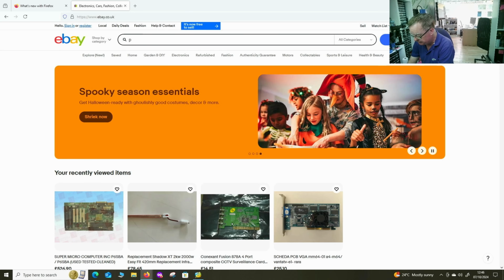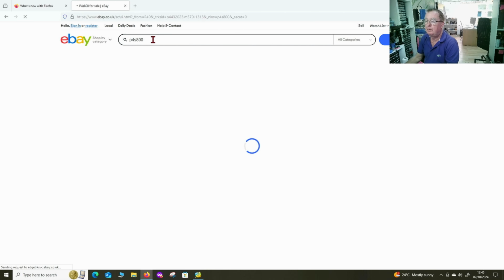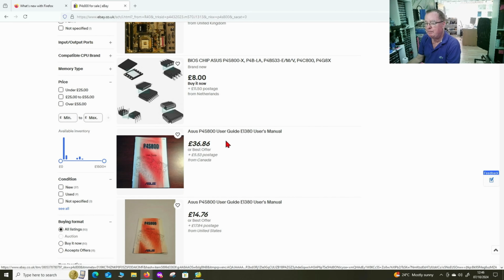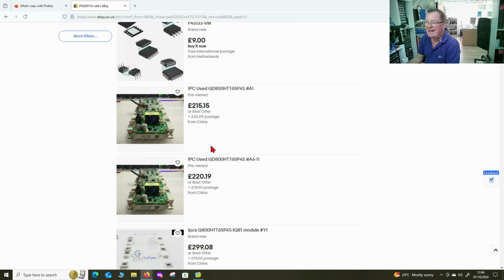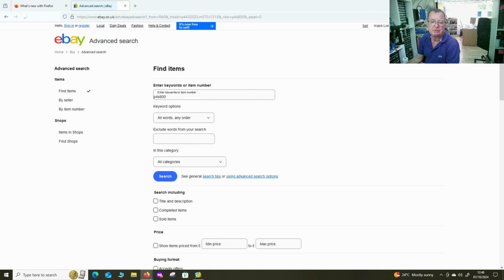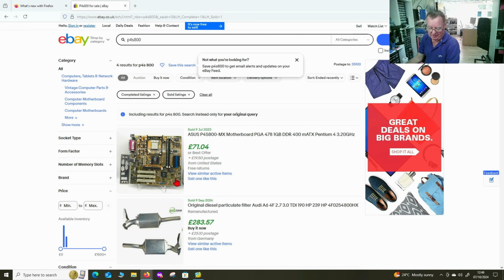Let's look for the motherboard first, P4S 800. Okay. What's a P4P? Of course, mine has to be a bit different from the other ones. There's one there for sale at 68. As usual, let's go into the advanced listings and have a look to see if any have sold and for how much. Sold items. Oh, well, that's the MX. So that's the slightly smaller version with less PCI slots.